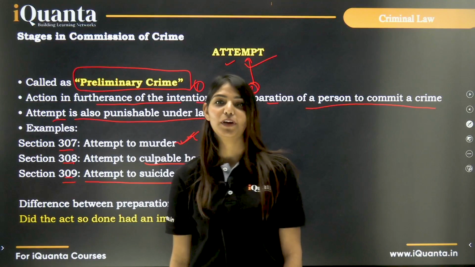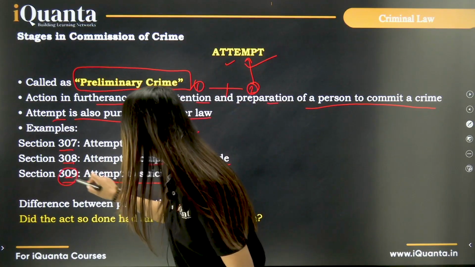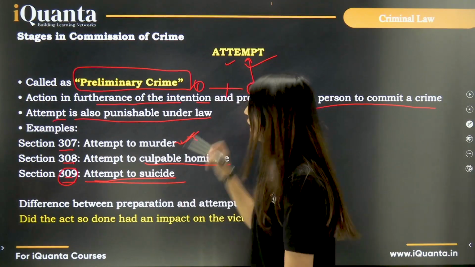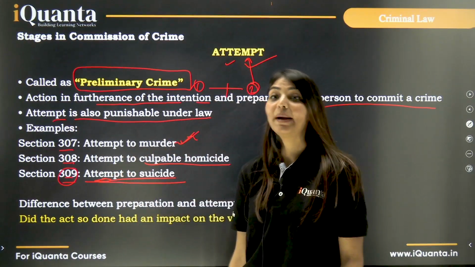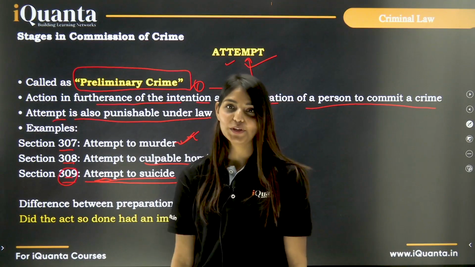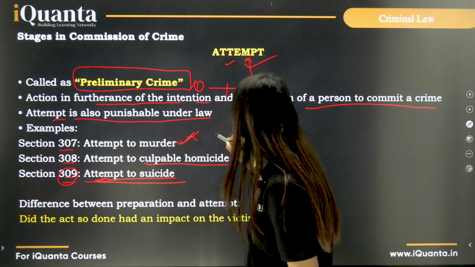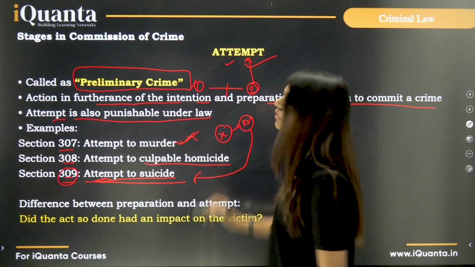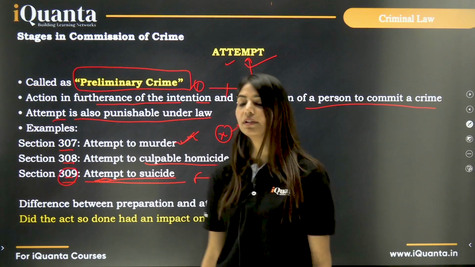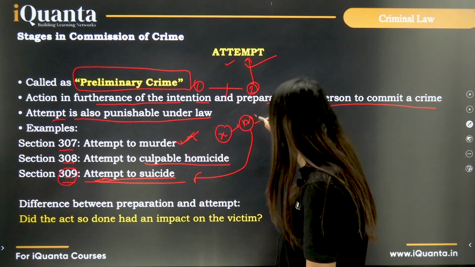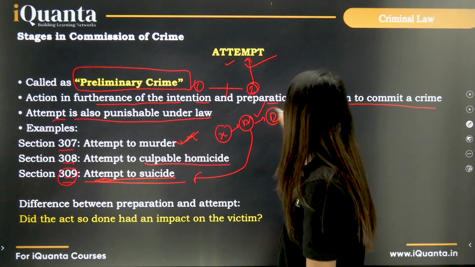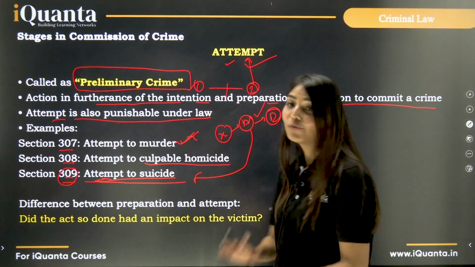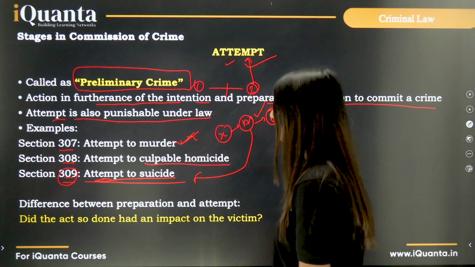I'd like to tell you a very fun fact over here that section 309 covers attempt to suicide. This is the only crime in the Indian Penal Code, the attempt of which is punishable, but if you accomplish it successfully, it is not punishable. Do you understand here? For example, if there was a person X, if that person attempted to commit the crime, then it would be punishable. Though different laws have come up for that, we'll discuss it in longer videos. But if at all that person was successful in the accomplishment and that person died, how are we supposed to punish that person, right? If one has already died, right? This is actually one fun thing or a loophole basically in the Indian Penal Code.